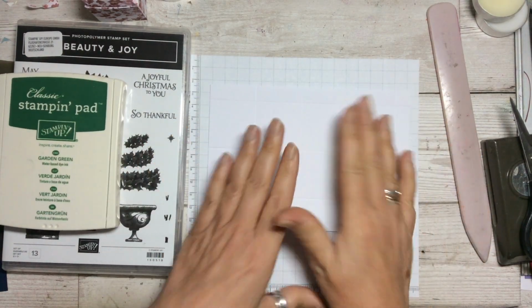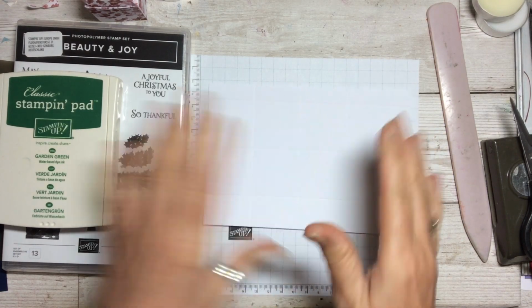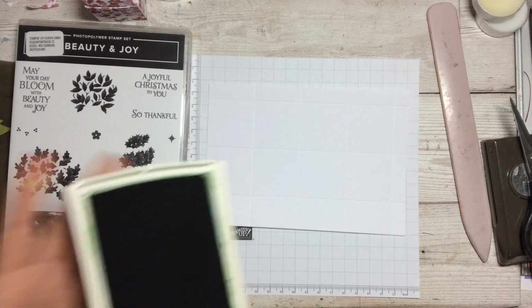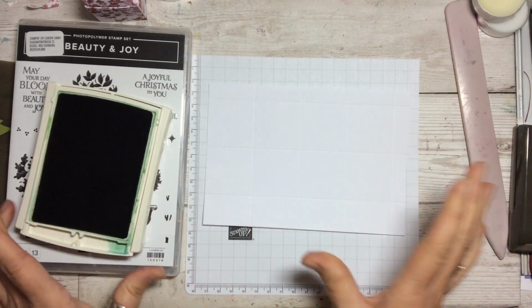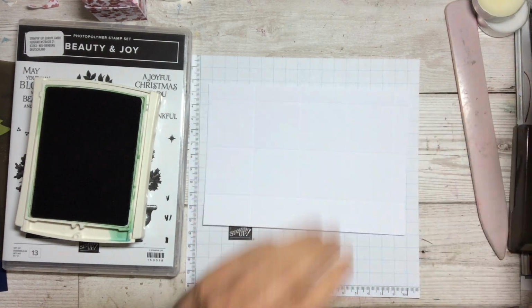So the first thing we're going to do is we're going to decorate this. So it's a piece of plain white cardstock. You can use any cardstock you want. You can use thick cardstock. You can use thinner cardstock. It's entirely up to you. This is our Whisper White cardstock because it's really nice for stamping on.